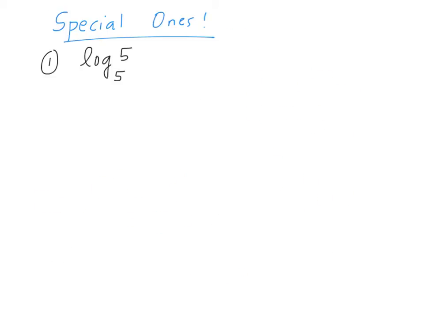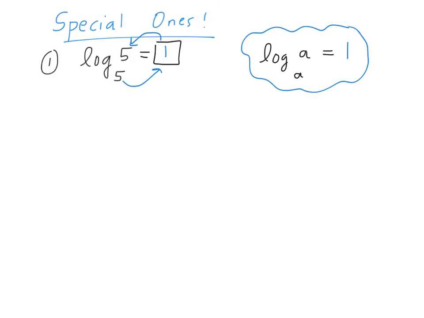We're going to look at some special cases here. The first one is where we have log base 5 of 5, or in general, log base a of a, so those values match. We're trying to figure out what this is equal to. You can set it equal to x, or you can just use your brain and think about it. Whatever we put in this box has to be the exponent. So 5 raised to what will give us 5? Well, it must be 1, right? Because 5 raised to the first is 5. So that suggests that log base a of a is equal to 1. That's our first special case.